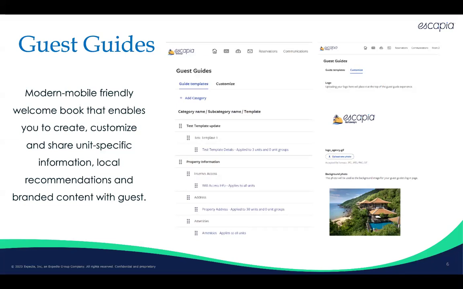Integrated directly into Escapia, this built-in solution eliminates the need for outdated tools like Glad Hospitality or costly third-party platforms. Guests can access their personalized, branded experience via a mobile-optimized site, no app required, or via an offline PDF.